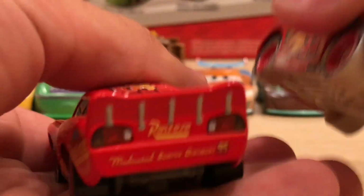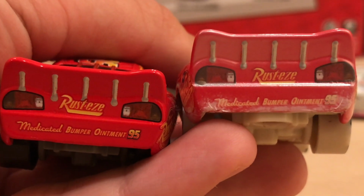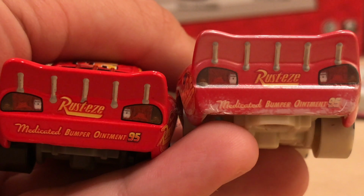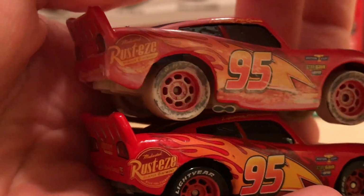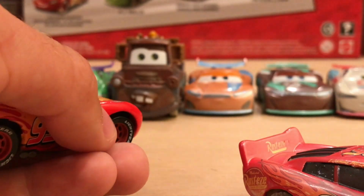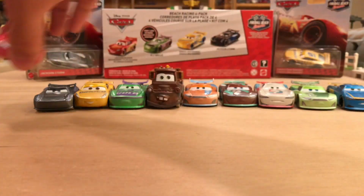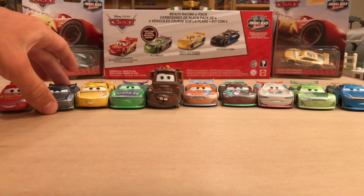Now as I'm showing these, let me know in the comment section below which Fireball Beach racer is your favorite, since I'll be showing them all, except for Danny Swervez, of course. You should have a pretty good idea of who your favorite is. I'm probably going to give you guys my top 3 by the end of the video. I can already tell you my favorite is Michael Rotor, just because he's a brand new character. That may change eventually, but right now it is him.